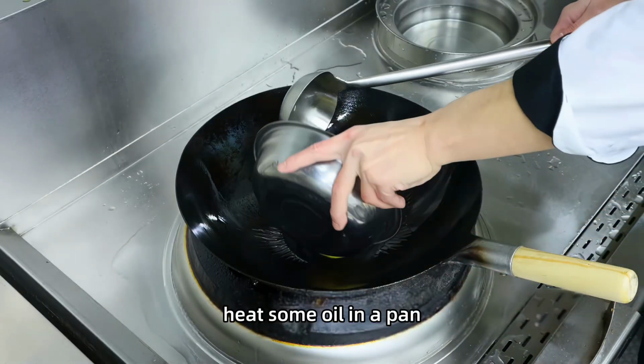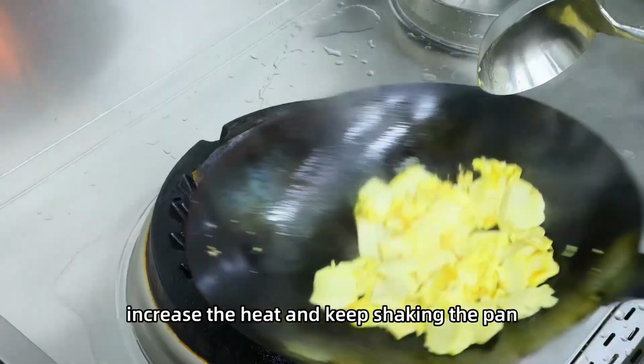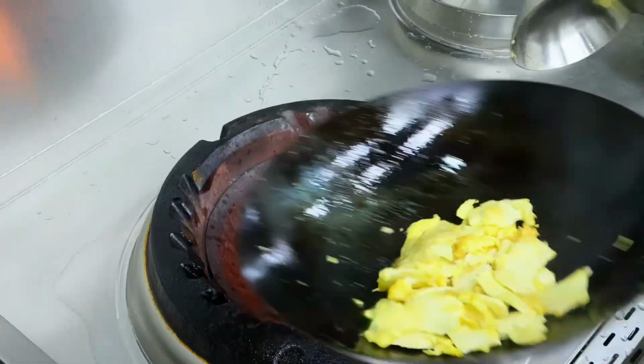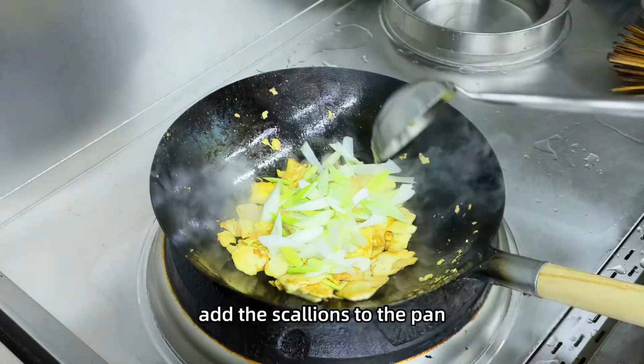Heat some oil in a pan. Add the egg-coated tofu to the pan and pan fry. Increase the heat and keep shaking the pan. When the surface is golden brown, add the scallions to the pan.